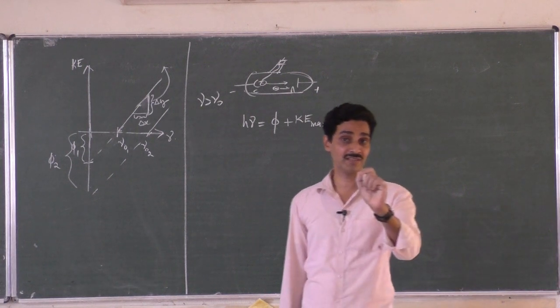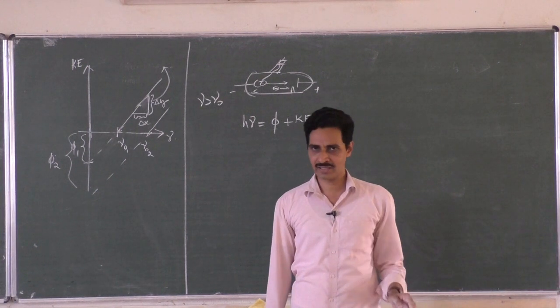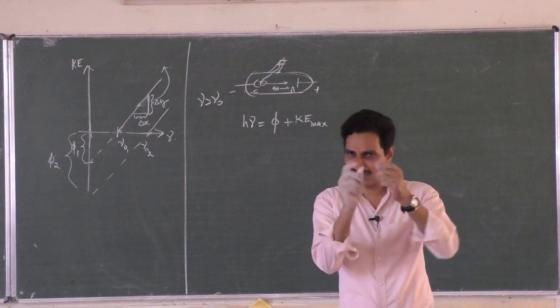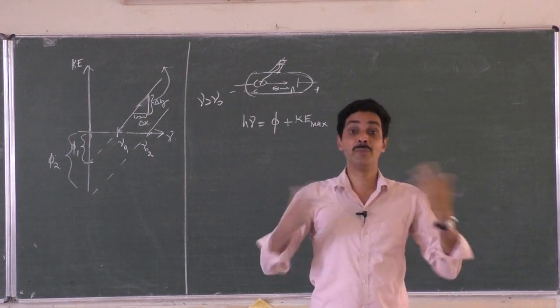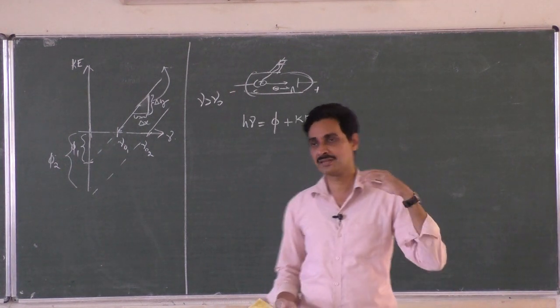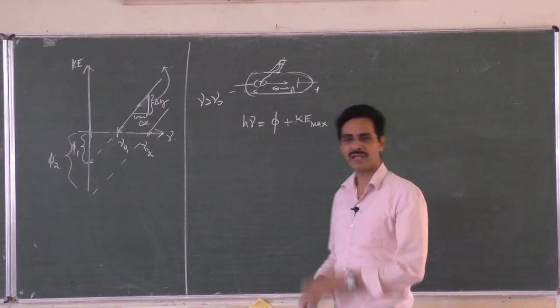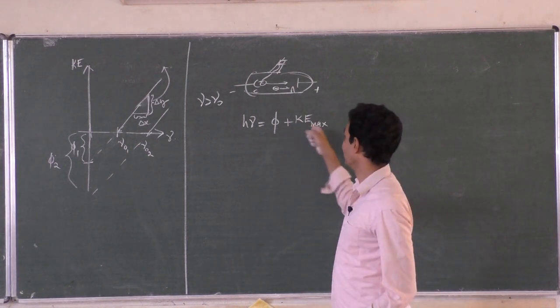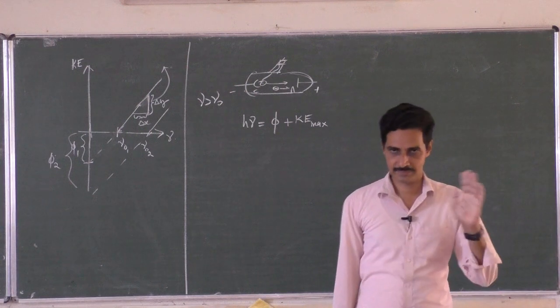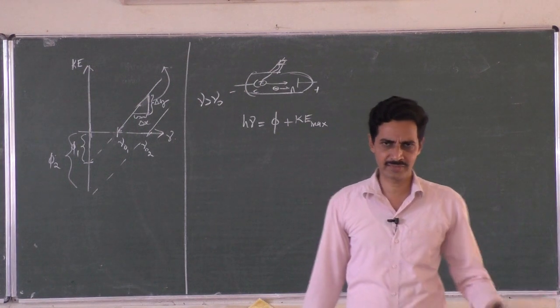If a stopping potential can stop the fastest electron itself, that means that electron which has come from the surface of the metal, it has used less energy to come out, it will have more energy remaining. You can stop that electron also means that potential can stop any electron then. So that is maximum kinetic energy of electrons. This is the equation given by Einstein. It is nothing but law of conservation of energy.